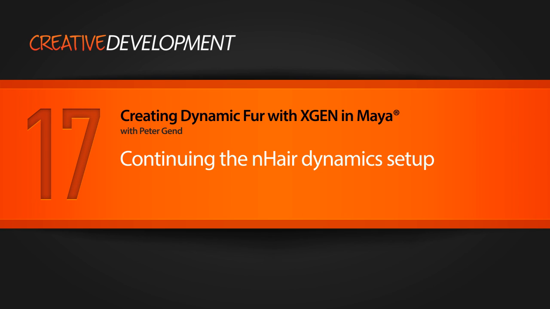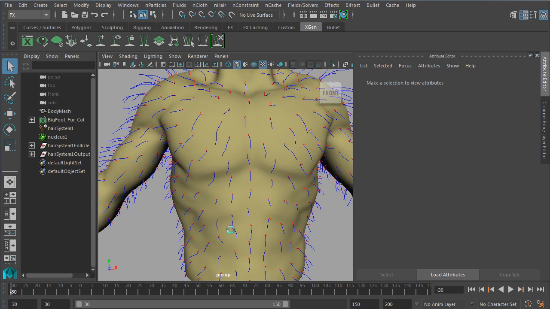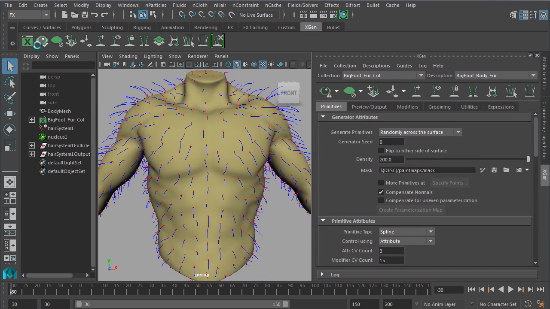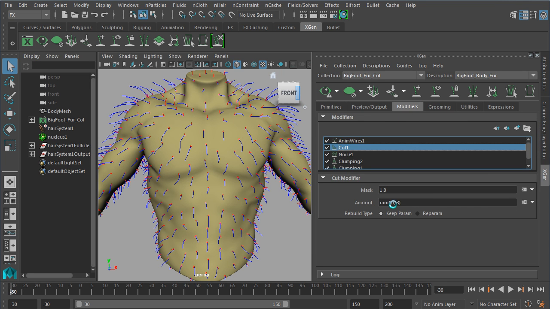Okay, so we're here in lesson 17, begin. I want to just let you know that I did make some changes. In order to not get those super short hairs, I still got a few short ones up on top. What I did is inside of XGen, I went back to the file prior to the last lesson, and before I did the same steps we did in the last lesson, inside of modifiers, I took my cut modifier down to a randomness of 0 to 0.3 instead of 0 to 0.8, and that gave me slightly longer hairs.